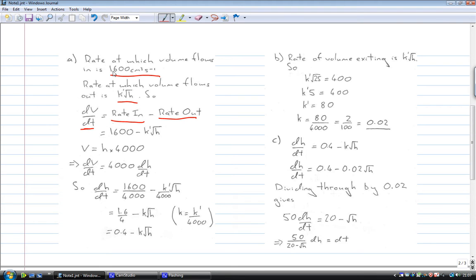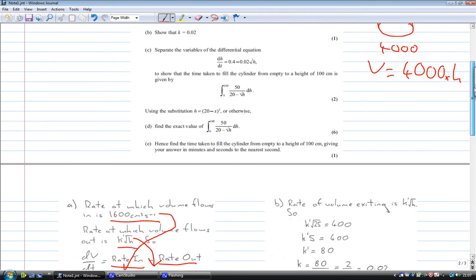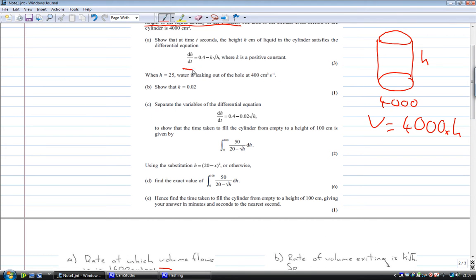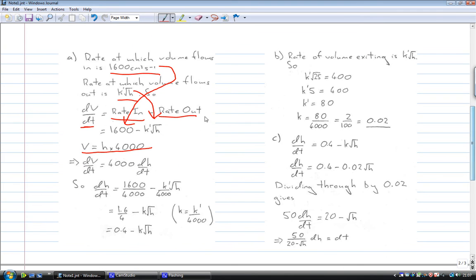So we've got the rate coming in from here, the rate going out from here, and the volume, as we've already derived up here, is equal to this. For this first question we're looking to get to this statement here. So we're going to set up what we know about the volumes. It's a differential equation, which we've pretty much already done here. That's our equation linking those two.